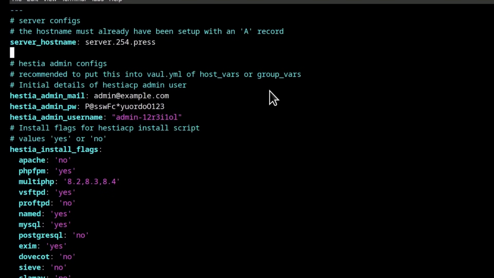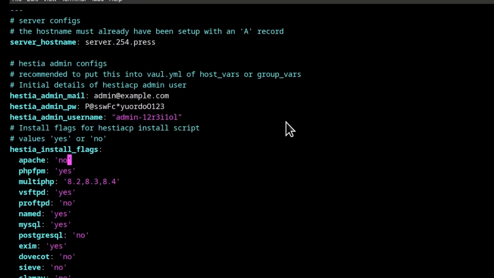So all the other items here, if you wanted to place this in an Ansible Vault, that is the admin mail, password, username. I did an example whereby I put the username and the password in a vault. So if you want to put this in a vault, you can do so. You can also just edit here, enter your email. Here as well, you can enter a password. So this is a password you're going to use to log in as the admin user, and then Hestia admin username. This is a feature that was added recently in HestiaCP, allowing you to change the admin username. So that's what I've added there. The admin username, you can change it and make it whatever you want. I'm going to leave that as it is.